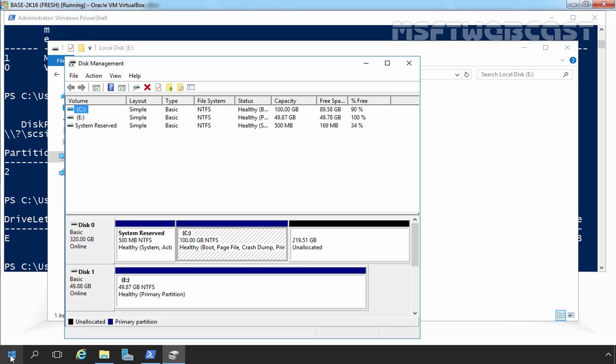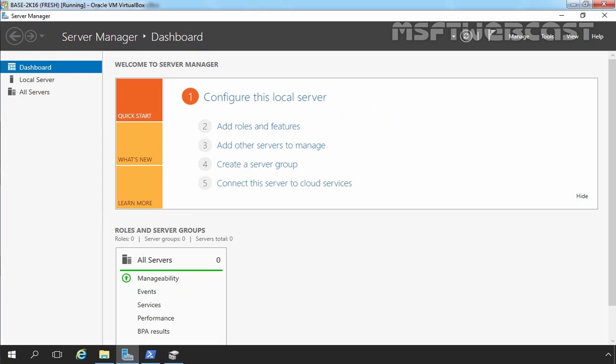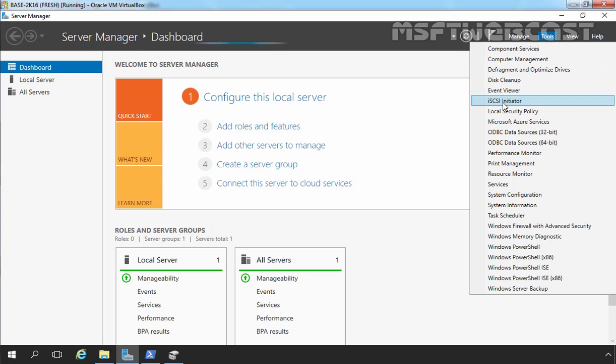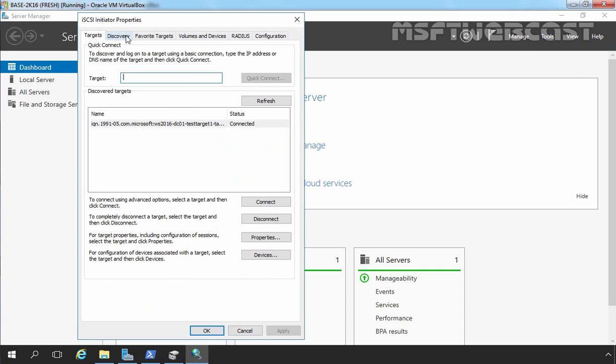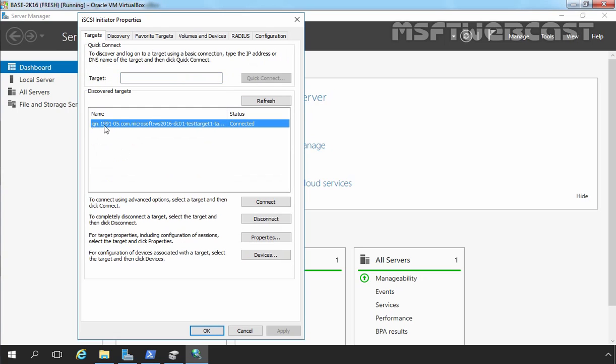Let's open the iSCSI Initiator as well. Let's open Server Manager, click on Tools, and select iSCSI Initiator. Here we added a target portal on our discovery portal, and this is the first command which we ran on this member server. Now under Targets, this is the discovered target which was created on our iSCSI target server, and we are connected with it.